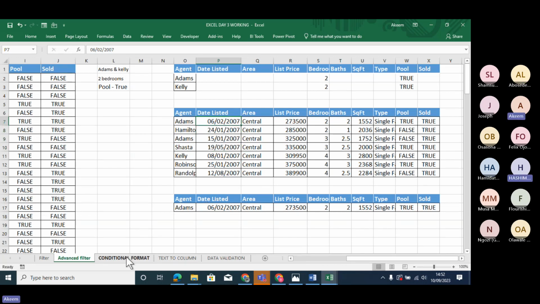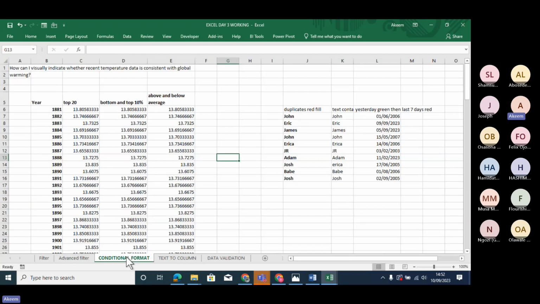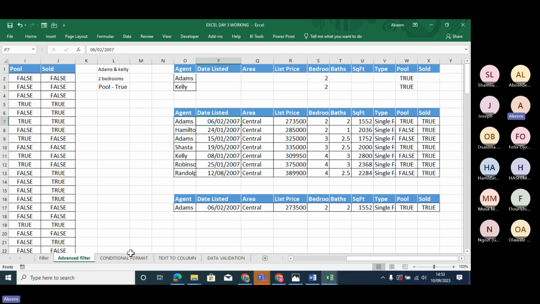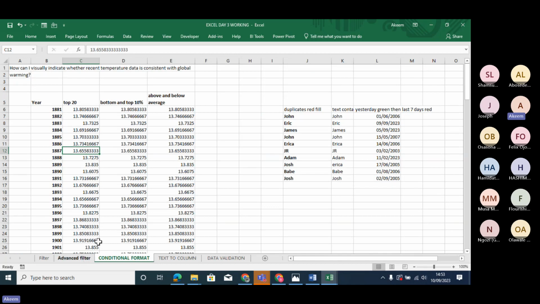Okay, good. Now, the next thing we're going to look at is conditional formatting. When you talk about conditional formatting, you know, in our first or second class, we talked about how to format your data, whereby you can put color, you can do anything with any of the cells.